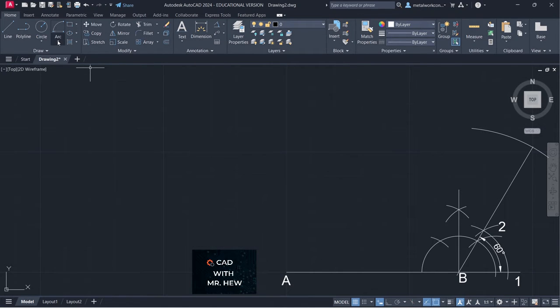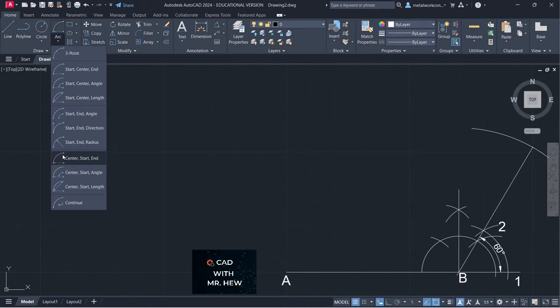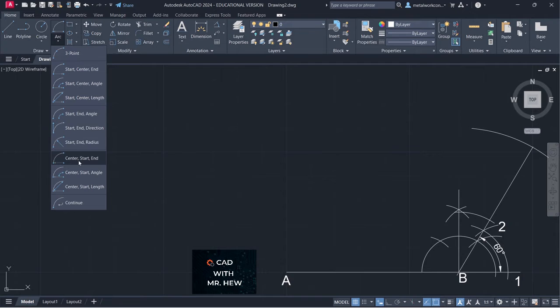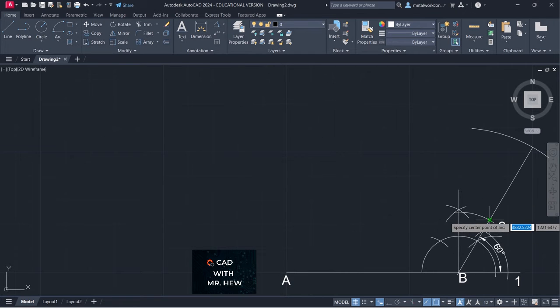So we're going to bisect the angle. So we're going to go center, start, end. Center is there. We're going to use a radius of 25 millimeters. I'm going to mark an arc. There's the arc. Where the arc intersects the 90 degree and the 60 degree, we're going to mark two arcs. So center.